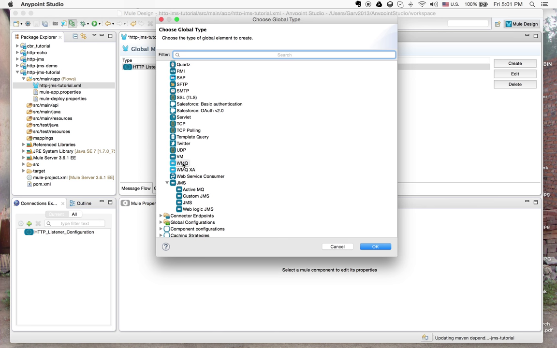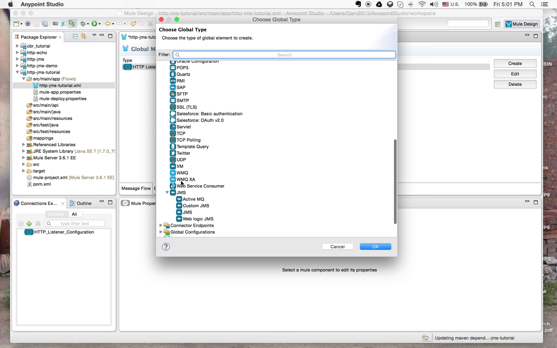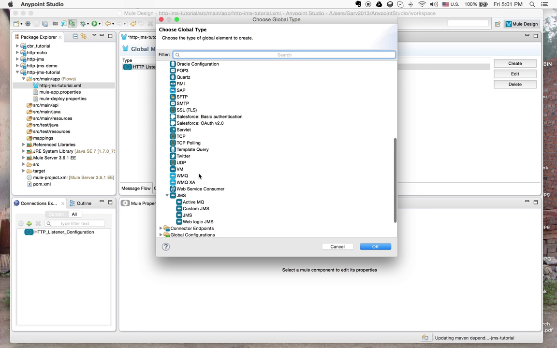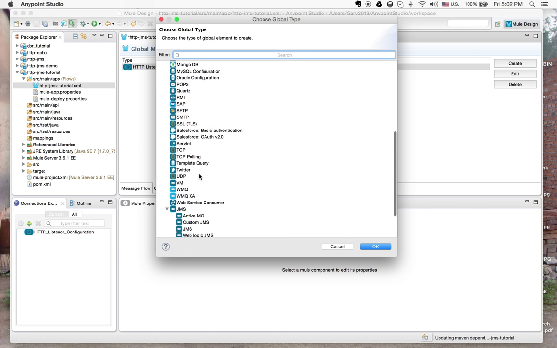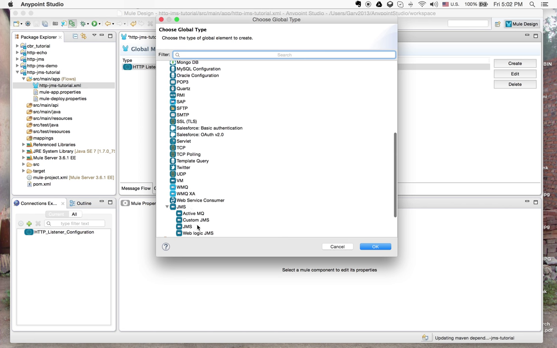To me, I think they should put it underneath here. It's a JMS, but anyway, I don't understand why they put it this way. What happens if tomorrow you have TIBCO EMS? That is also a messaging queue. Another example is Sonic, that's another messaging product. So I think they should categorize them here, the same as WebLogic JMS. But anyway, what we're interested in this time is the ActiveMQ connector, right? So click OK.